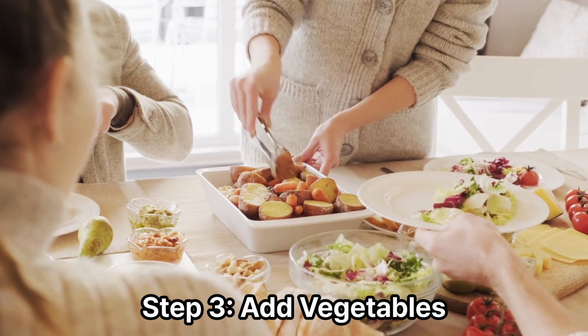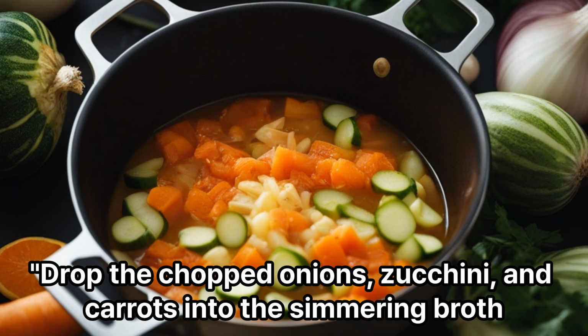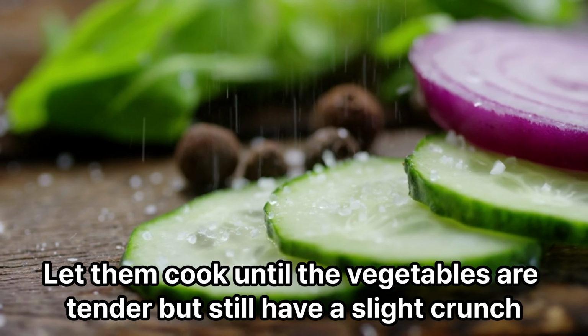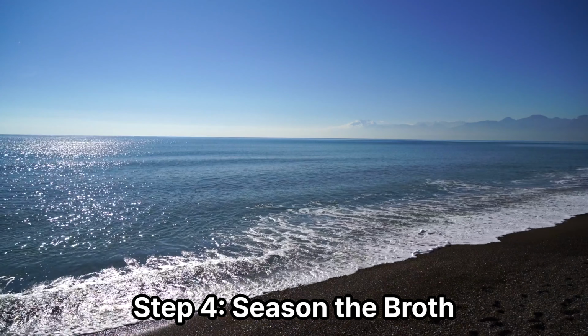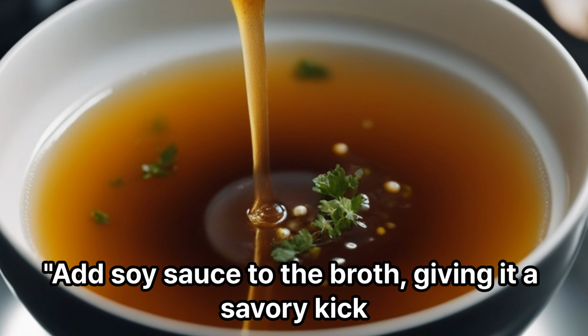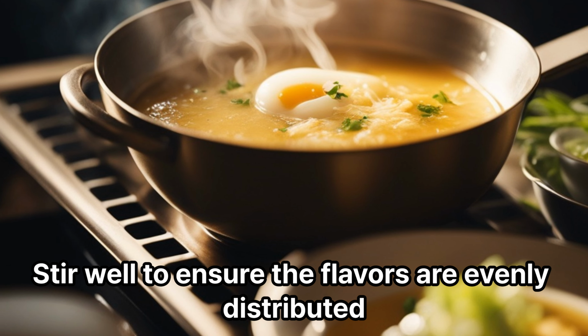Step 3. Add vegetables. Drop the chopped onions, zucchini, and carrots into the simmering broth. Let them cook until the vegetables are tender but still have a slight crunch. Step 4. Season the broth. Add soy sauce to the broth, giving it a savory kick. Stir well to ensure the flavors are evenly distributed.